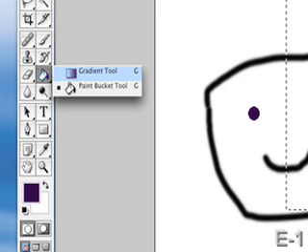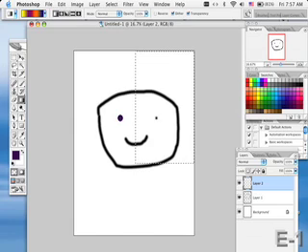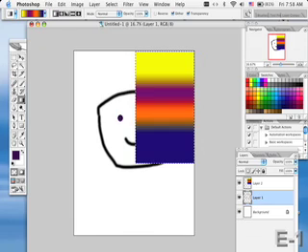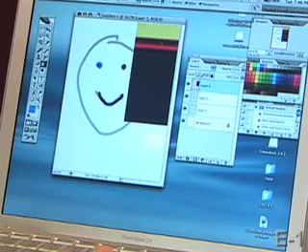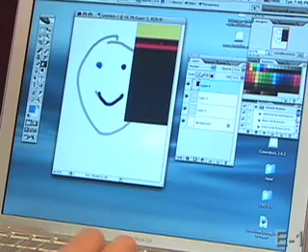Now, the gradient lets you create sort of a fade from a color. And if you go to the options right underneath the menu bar, it lets you work with several different kinds of gradients. I'm going to just pick one of these at random, and you click within that selected space and just drag down a little bit, and it should fill up that whole area. Again, you can fiddle around with it, change some settings, but basically the gradient tool can let you fill up a large amount of space quite easily, quite quickly.